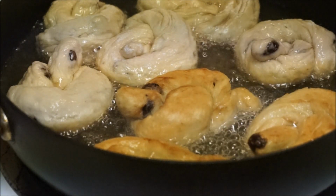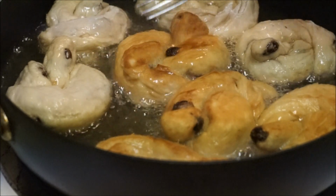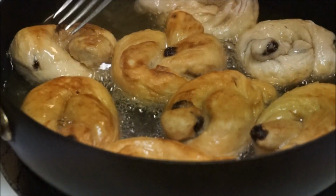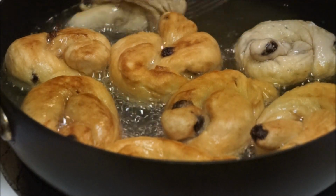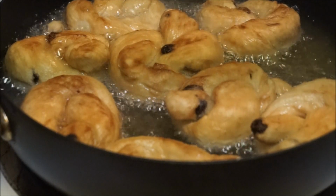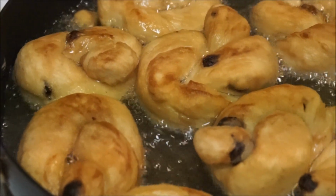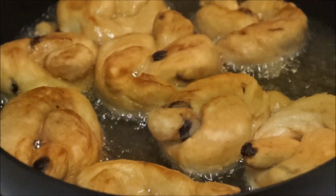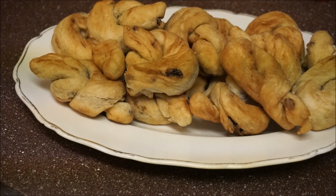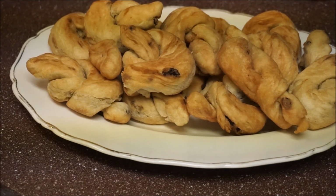I'm using a fork because I don't want it to break or anything, so I'm using a fork to turn it. So you see, that is the color. That is exactly what you want it to look like. Okay, so I'm going to go ahead. There you have it guys, I'm all done. Fried dumpling, raisin fried dumpling in my kitchen.